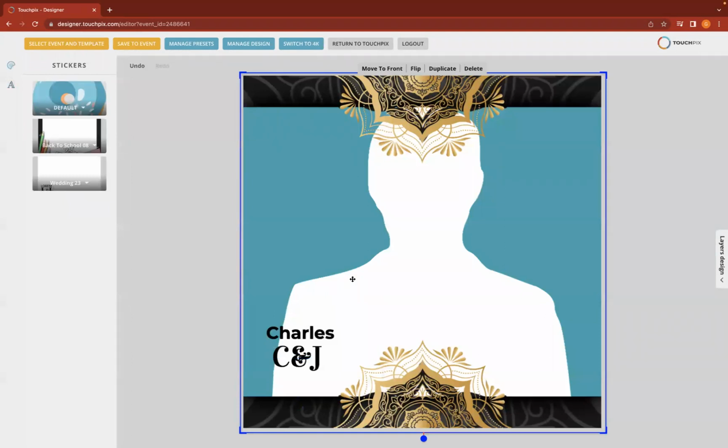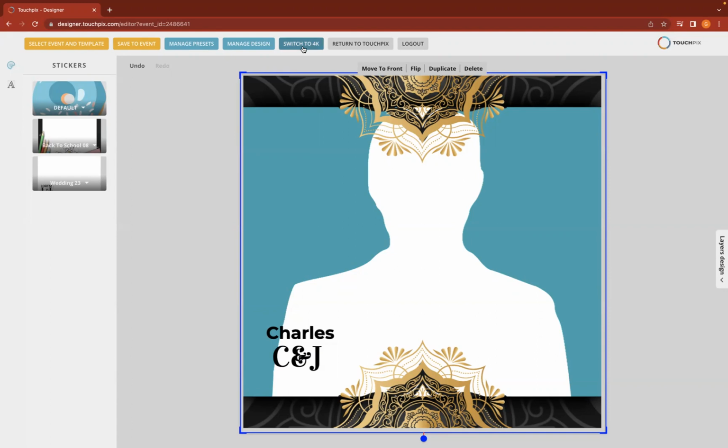So that is one of the coolest things that you're really able to do, is that we've given you a lot to be able to add, to save, and to do right within the designer itself. Some other cool things about the designer. If we're going to look right above here, there's an option to switch to 4K.